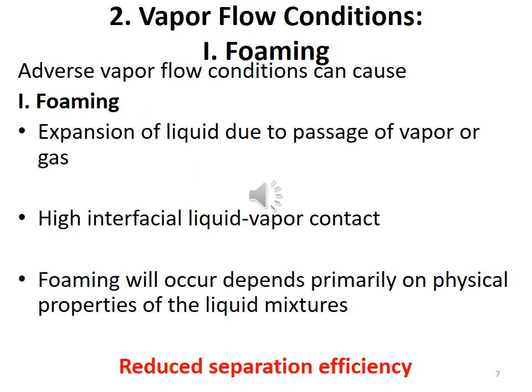When vapors are allowed to pass through the liquid, then liquid will expand, which is known as the process of foaming. This process of foaming provides opportunity for vapors to interact with the liquid. Excessive foaming often leads to liquid buildup on the trays. However, in some cases, foaming may be so bad that the foam mixes with the liquid on the tray above.